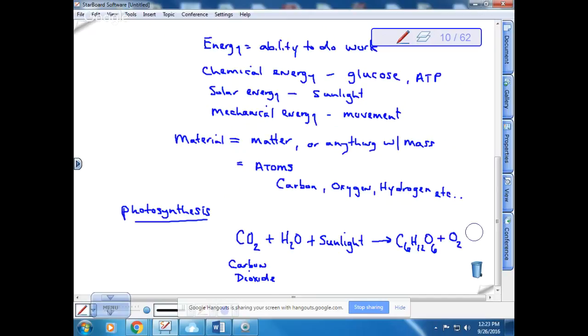Now, can we see carbon dioxide? No, right? So this room, because we're breathing out CO2 as a waste product, has carbon dioxide in it, but it's not something that we can see. And so plants that are capable of photosynthesis can use the material, the carbon dioxide from the atmosphere, to produce energy and also to produce organic molecules that make up the structure of a tree, for example. Okay. And then their waste product is oxygen.